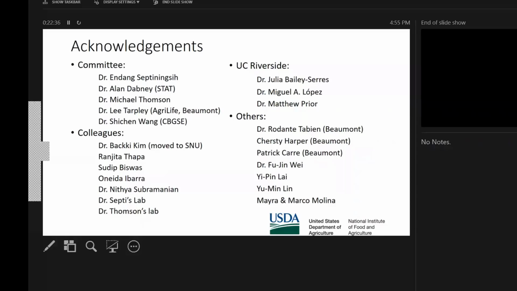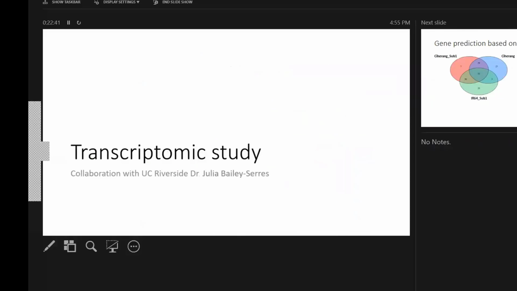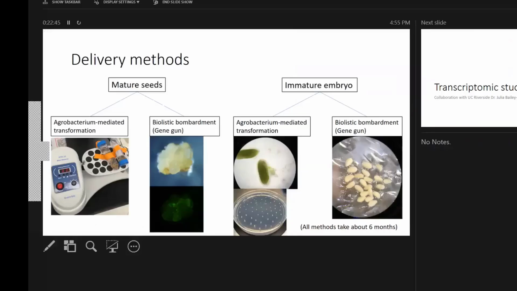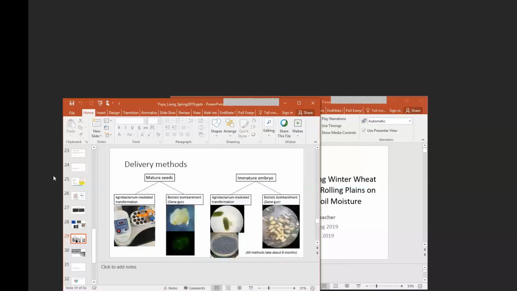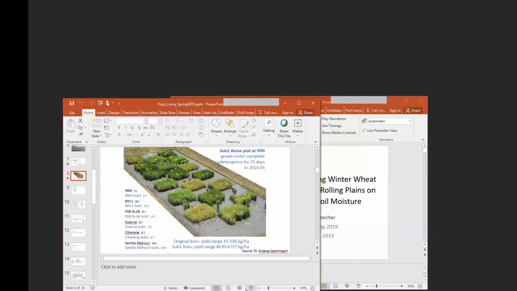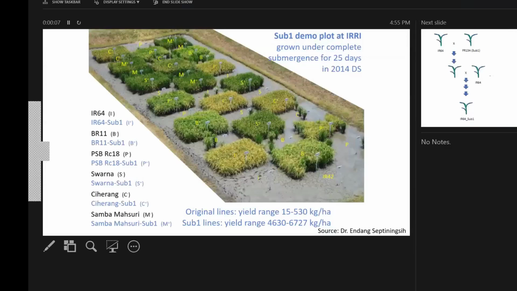In the field you can see there's IR64 sub-1, Tiarang sub-1, and others. Some have sub-1 and some have the combined genes. But we can see that Tiarang sub-1 is superior to the rest of the sub-1 varieties; the yield is much higher. We actually published that work.